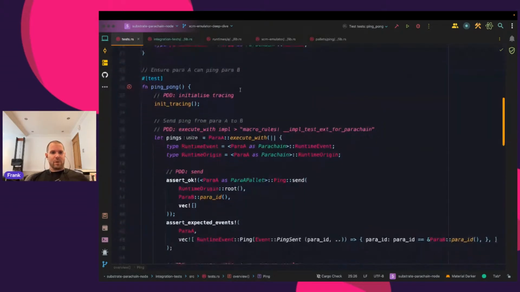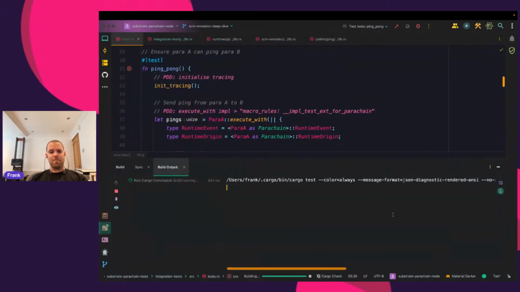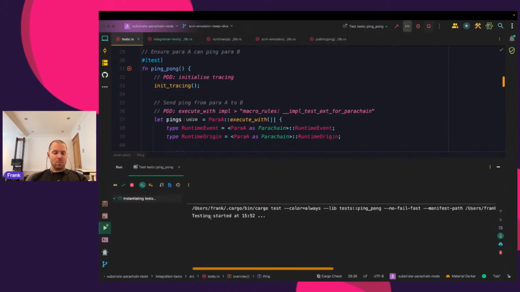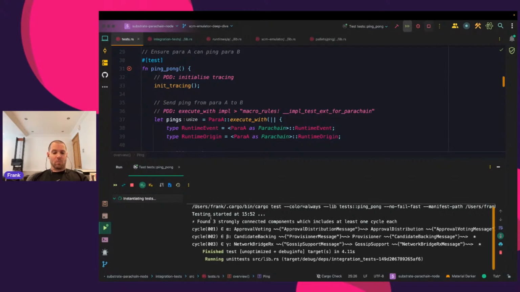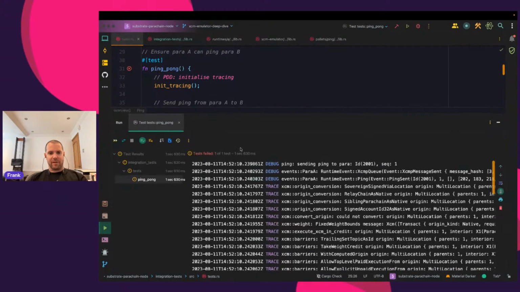So if we quickly have a look at the test. Firstly, I'll just run the test as Bruno did before. And you'll see that the first line is that we have our tracing again. And obviously it fails.